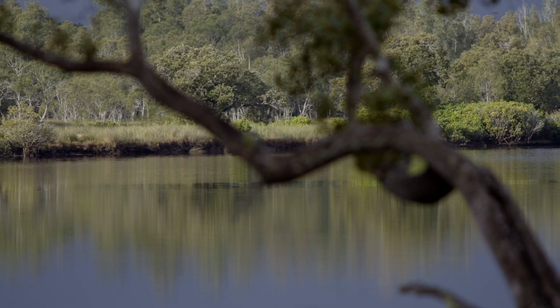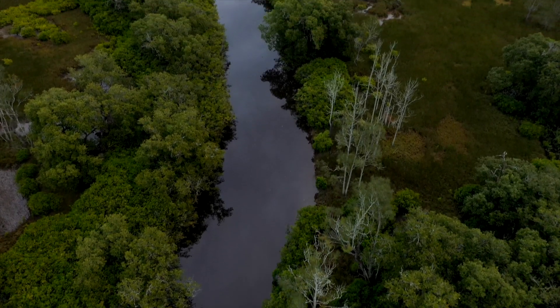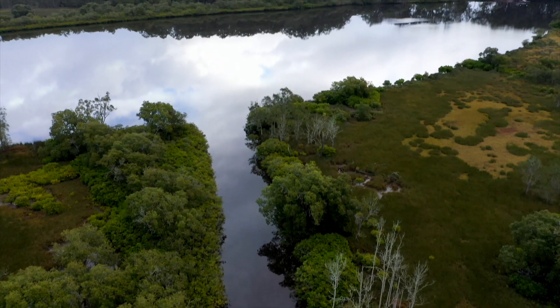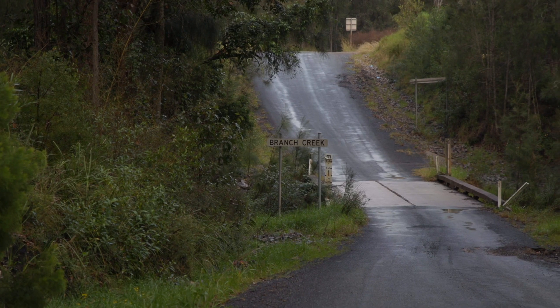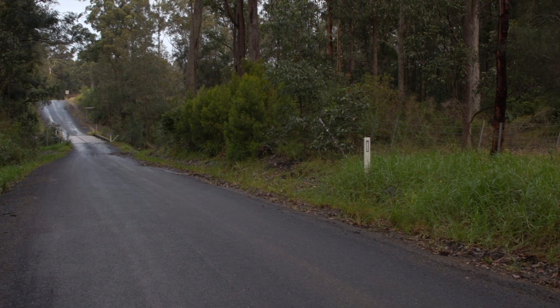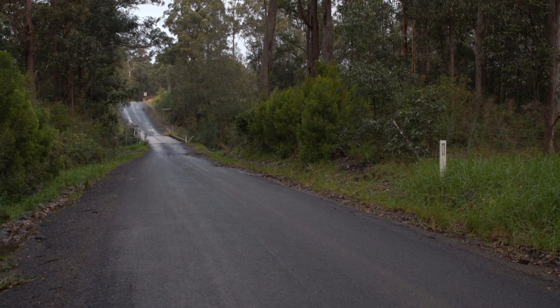There are two core themes we're trying to achieve: one is to improve water quality of the Branch and the surrounding area, and the other is to form connectivity from the port all the way up to the Barrington Tops. Working with council, we were able to seal the approaches to a number of road crossings, as unsealed roads are a major contributor of sediment to this estuary. So on one hand we're working with Local Land Services on private properties, but we're also improving council assets through this partnership.